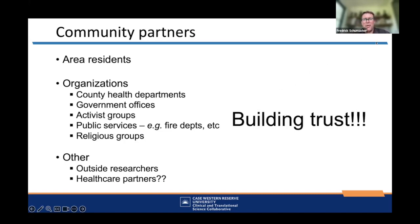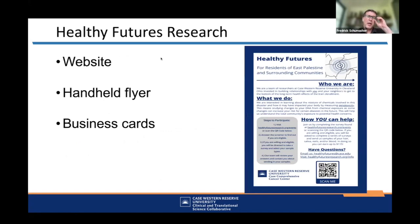But one of the biggest things that we saw was just building trust, regardless of who we were working with, by showing up and showing that we weren't just there to do our research, grab biospecimens and go back to our towers and publish and not talk to the community members about what was happening. So really to build up some of that trust. One of the first things we did was we wanted to make sure we could develop accurate information, right? Because during any kind of disaster, I think we saw this with COVID and anything, there's just inaccuracies of what's being reported and what people are trying to do.